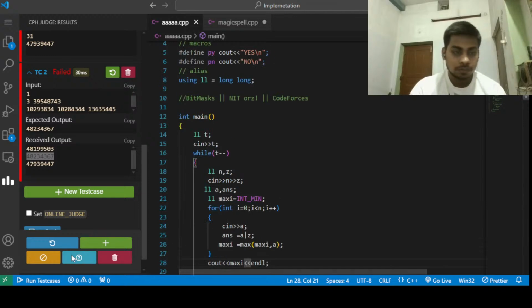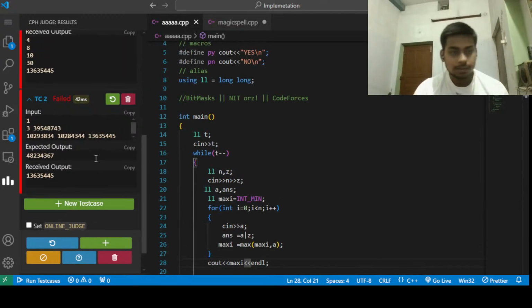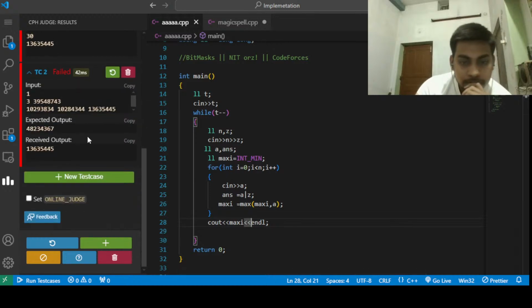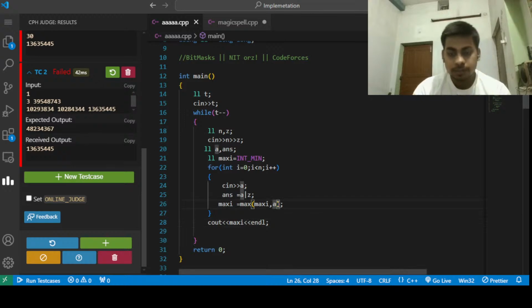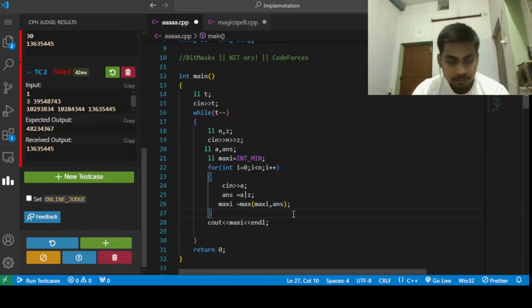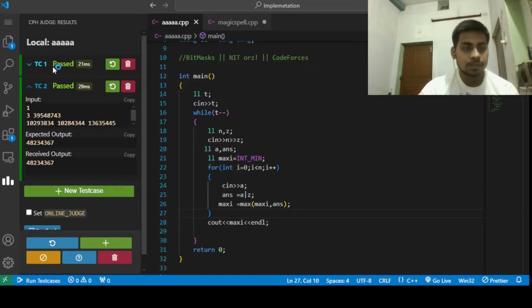So now let's see. Still something went wrong. Where is the problem? Okay, this is basically ANS. Now it's passed.